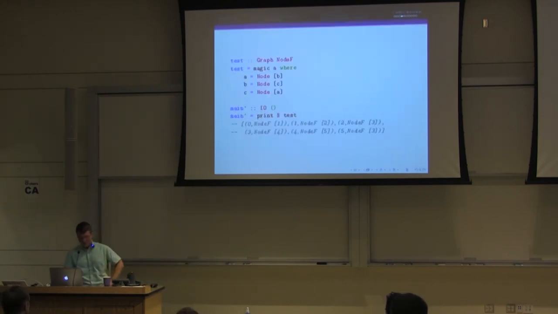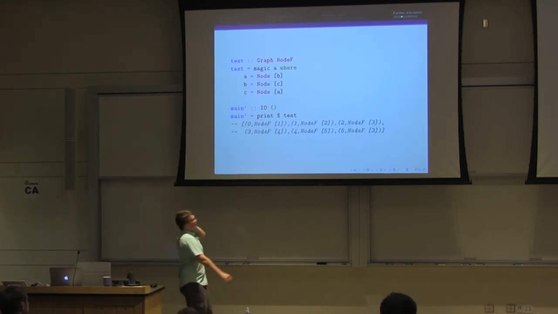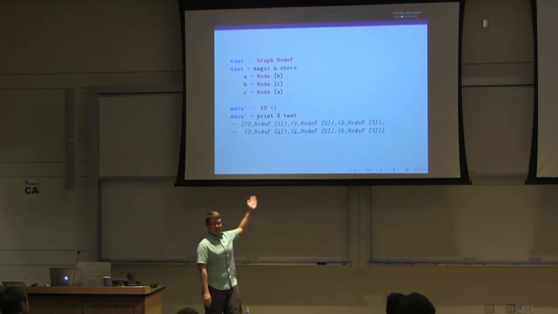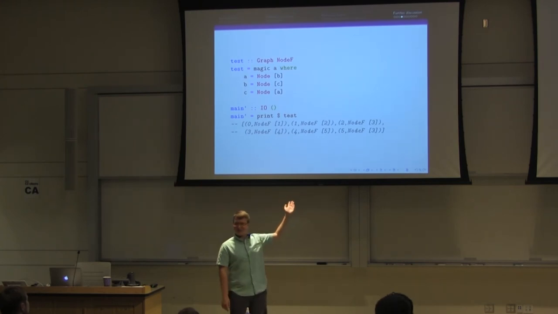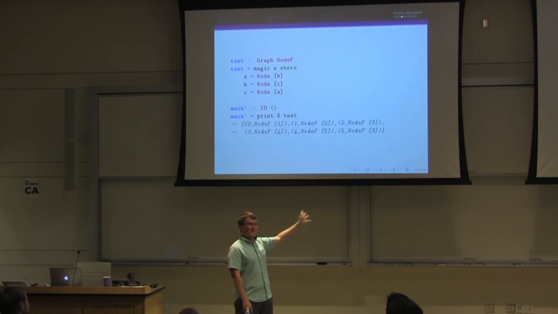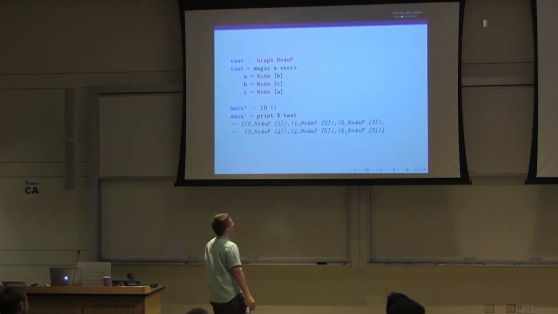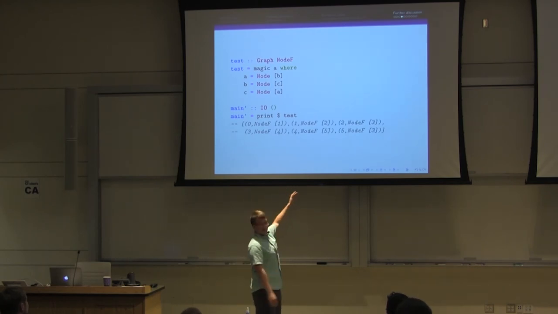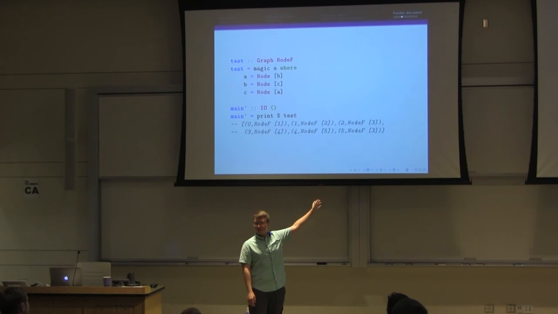And so when I run this, I discovered that, oh look, there are supposed to be three nodes, right? But if we actually run it in GHC, you'll find that there are five different separate lists or nodes there. However, you can see that node 5 and node 2 are exactly the same, right? I mean, their contents are the same. They are both nodes pointing at node 3.